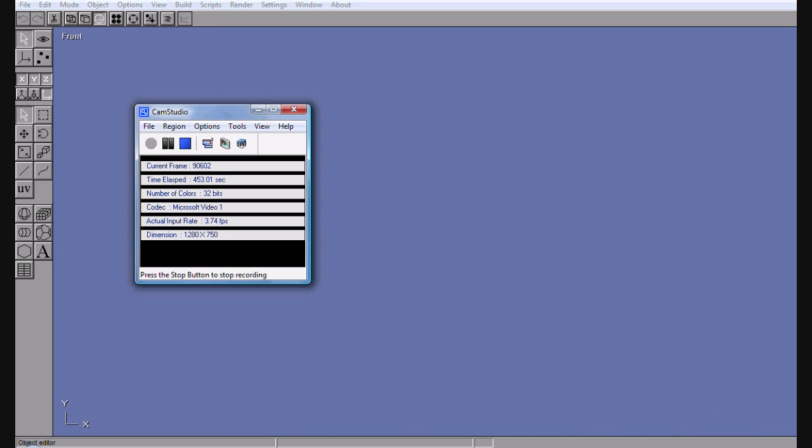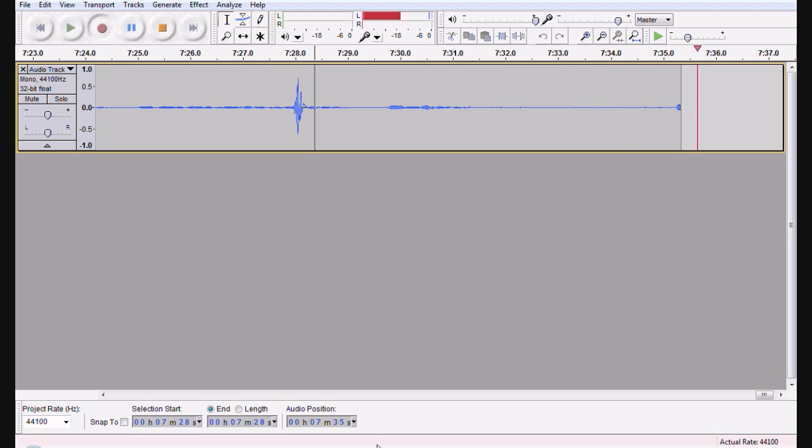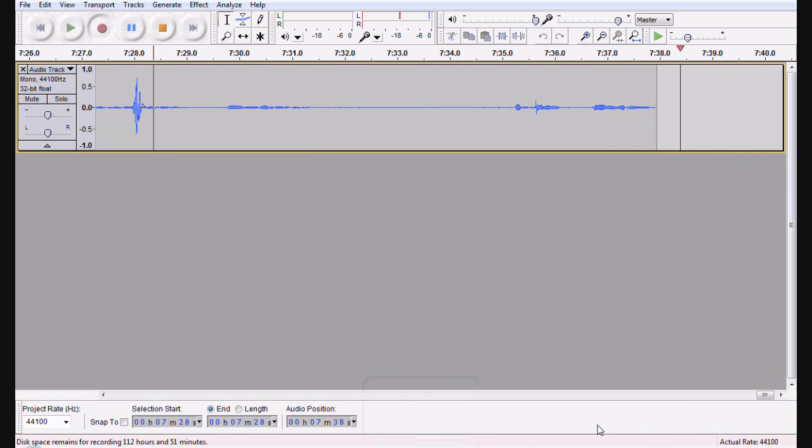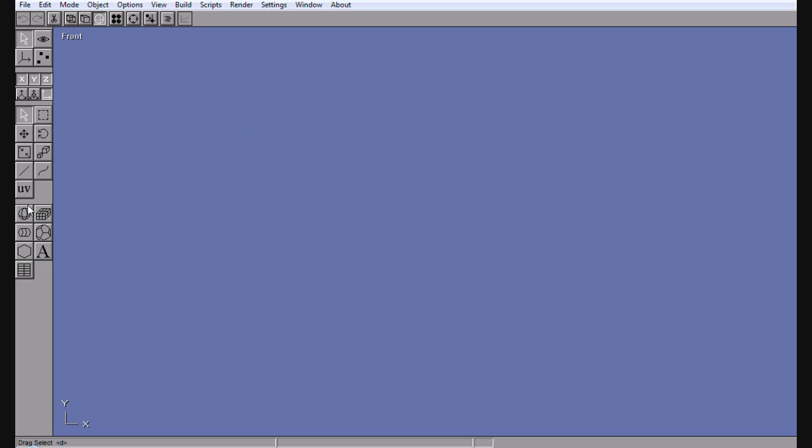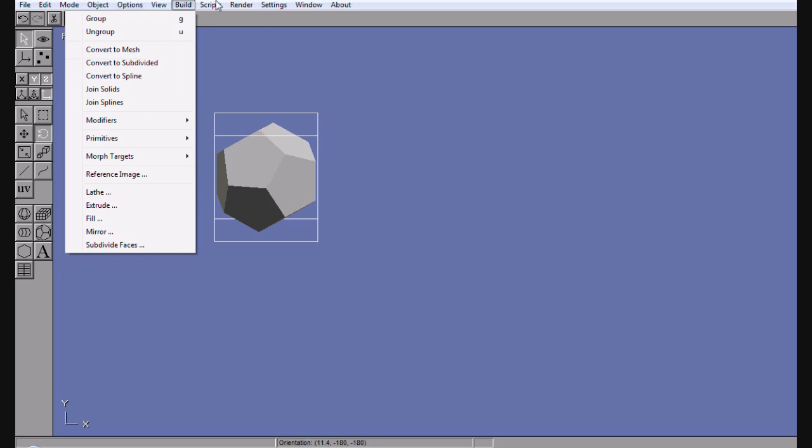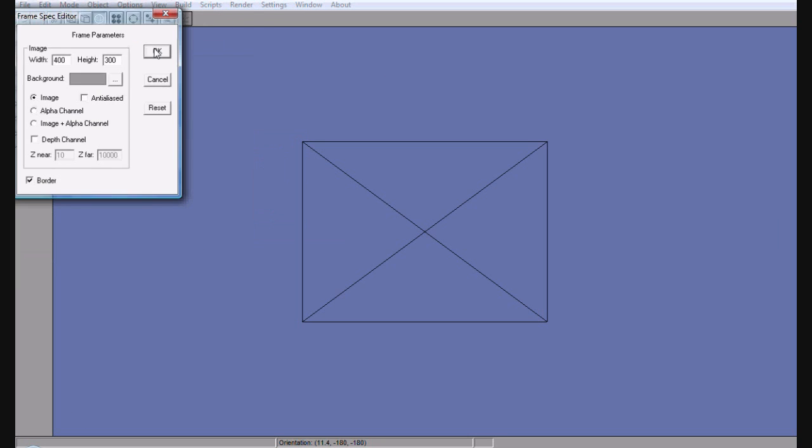Here's Anim8or now. Okay, so here is Anim8or. Now, in my opinion, it's nowhere near as good as Blender is. As you can see, it looks kind of weird when you first start. This is actually one of the programs that I first started to use, so I still kind of remember how to do this. I think the best thing I ever did was make an apple, though. So then I moved on to other things like Blender. As you can see, all the tools are laid out for you. It doesn't have too many things in here.